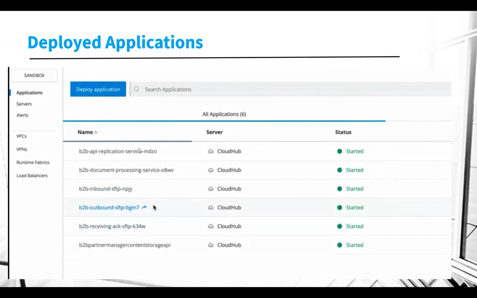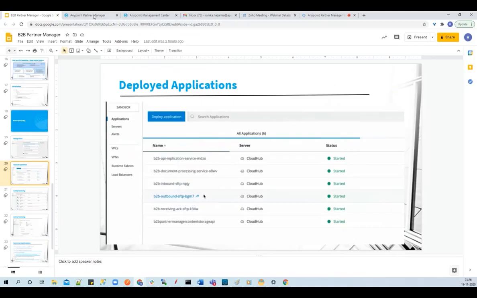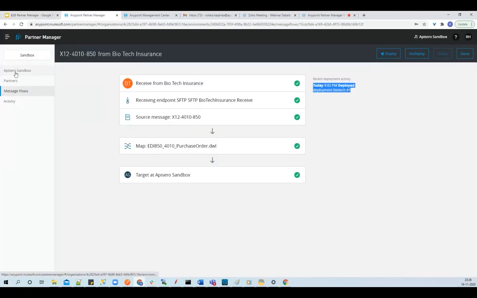The reason is that the replication service and the document processing service can each take up at least 1 vCore, and for the other applications, a minimum of 0.1 vCore is required. Another very important thing is your B2B partner manager content storage API. Why is the content storage API important?